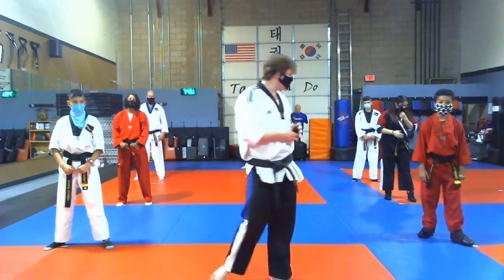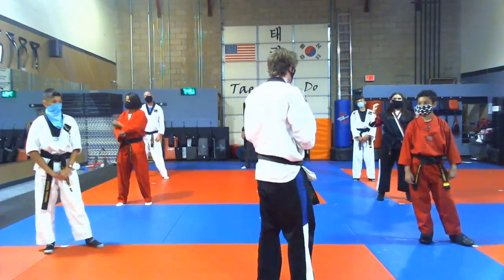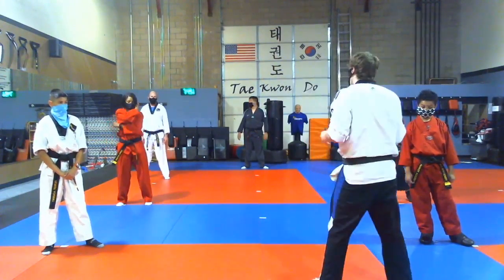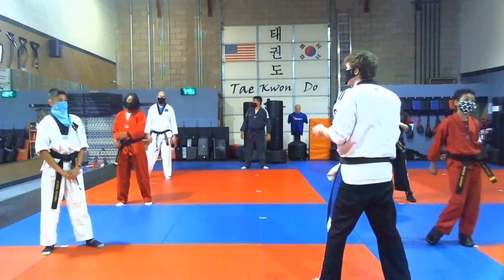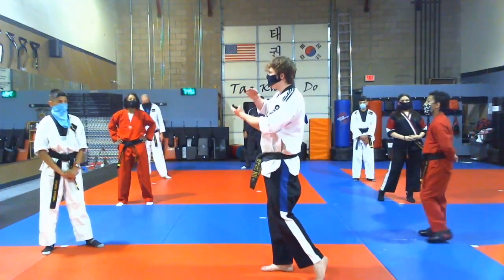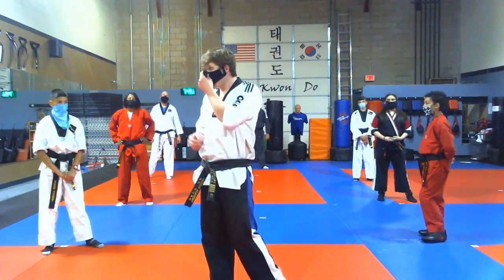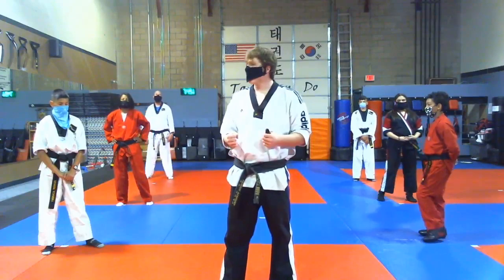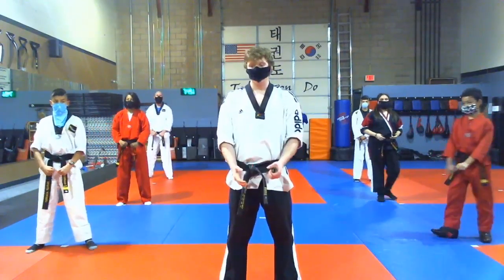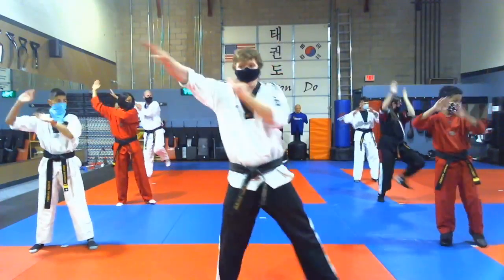Now, I would say choreo is very famous for the control it has in the form. So when you're landing, everything's very succinct, everything's very powerful, but everything at the end of the day is controlled. Every movement is slow and concise, or fast and accurate. So I want you to think about that as you go forward, really nail each move. Have that power, but have that control as well. Chumbi, choreo ready position. Begin.